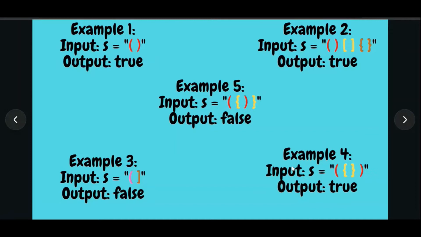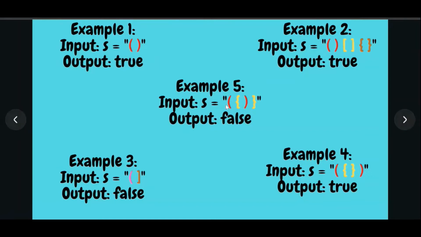Now going to example 4. In example 4, we can see that there is an opening bracket and again an opening bracket and then there is a closing bracket. So we have to check if this corresponding opening bracket is the same as this closing bracket. Yes, it's valid. Then we can see there is one more closing bracket. So yes, we have an opening bracket similar to that. So this means the opening brackets we have to store and keep, and as soon as we get a closing bracket we have to check it with the most recent bracket that we have encountered. So this means we need some kind of data structure to store all the open brackets.